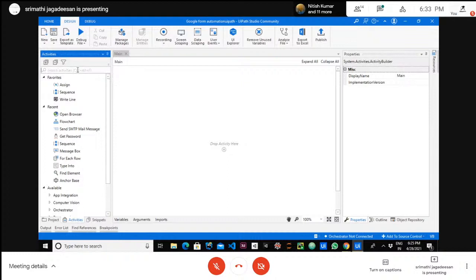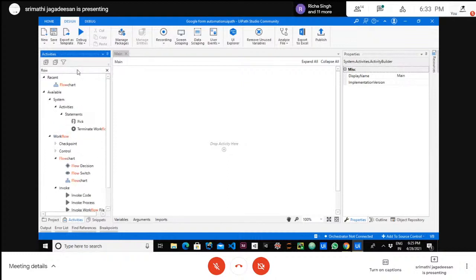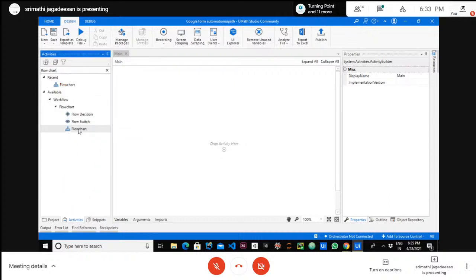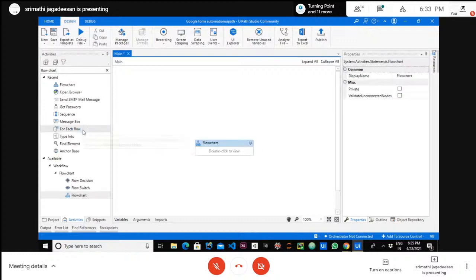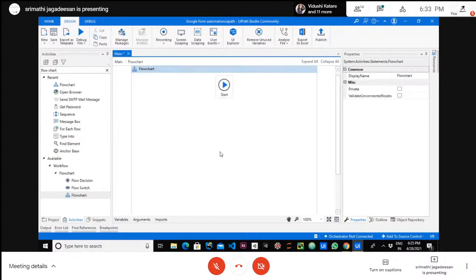Don't forget that. Search for flowchart and make sure to select the activities panel here. Activities is for picking up the components. Just search for flowchart, then double click on it to view. Just save your file.